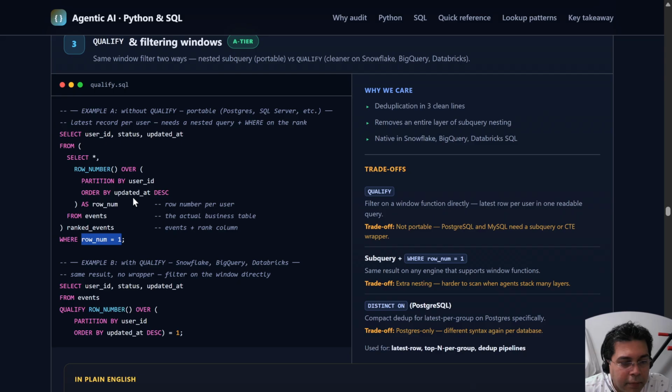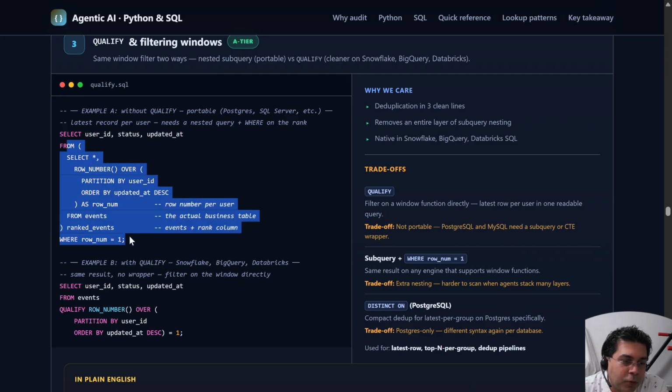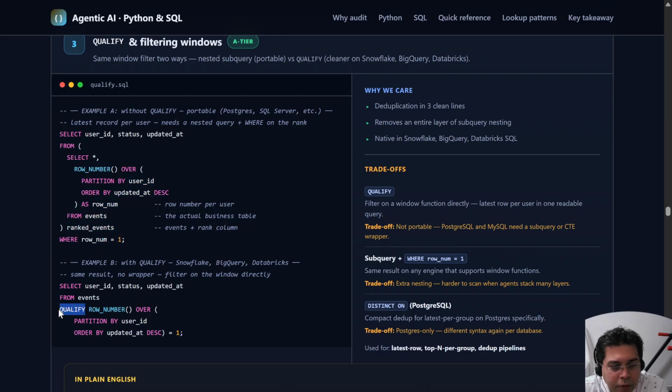Instead of doing all this, which looks a little complex to read, Snowflake, I think BigQuery, Databricks, all of them have created a SQL function called qualify.